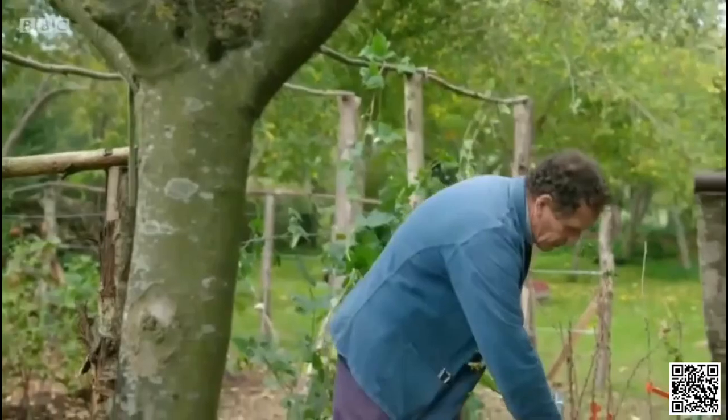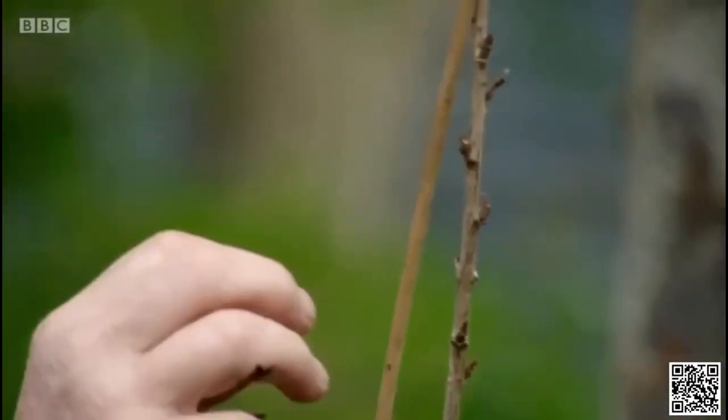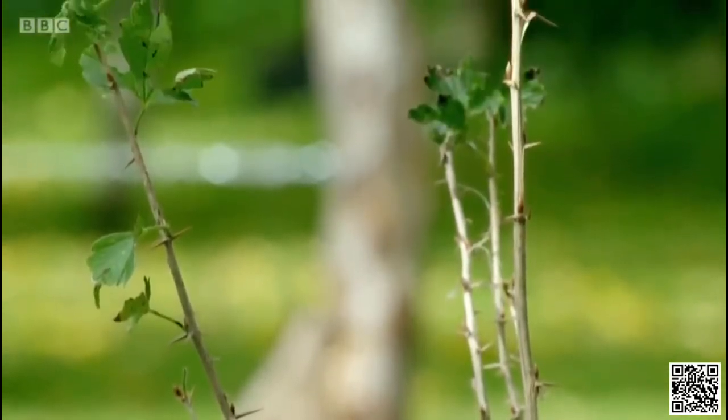When you buy cordons, you're going to buy a plant that looks like that. And all these side shoots here will produce the fruit. Now, I've grown them before dead upright, and that works perfectly well. But because this is quite low, I'm going to actually have them at 45 degrees. And they can be spaced out about 2 foot apart. I've got a number of different varieties, 3 red, 2 green, and 2 of each. And planting them is easy.